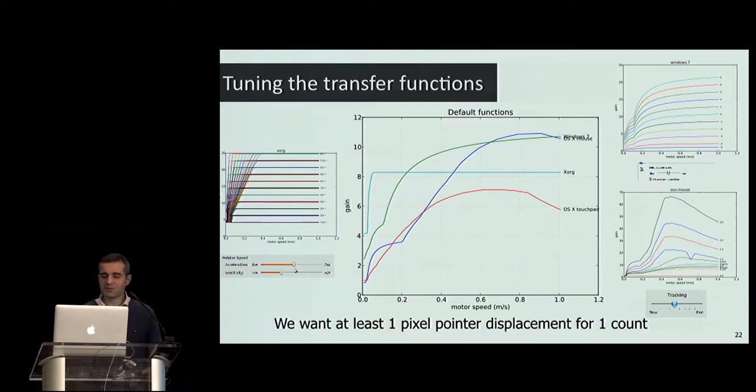So we are happy we have our texture to display and to fake mouse displacements. But there is one thing that remains to do. When you move the texture by one pixel, it is likely to produce a mouse report as low as 1 count. And we have to make sure that 1 count reported by the mouse produces a displacement of the system pointer of at least 1 pixel to have a mouse move event. So in the paper, we detail how to tune the transfer function in the mouse configuration panel for each system in order to get at least 1 pixel displacement of the system pointer for 1 count coming from the mouse. This is basically the only thing you have to tune when you want to apply our method: change the transfer function setting in the mouse configuration panel.